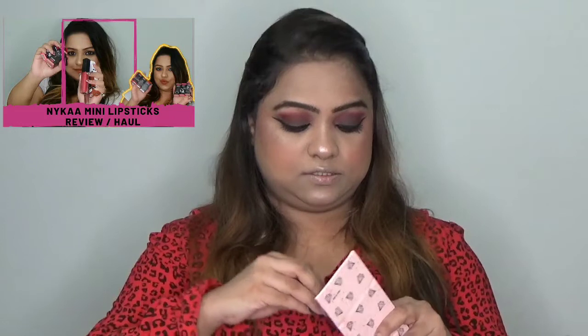I'm almost done with my face makeup. Now I'm going to use lipstick, and today I'm going to use this Mini Matte from Nykaa. I've recently bought this from Nykaa. You can see my video and check out the other lip shades too. I'm going to just take this, and this is a really bright color.